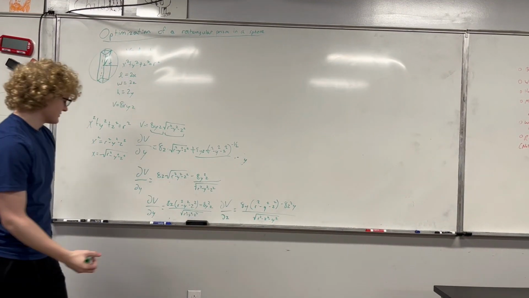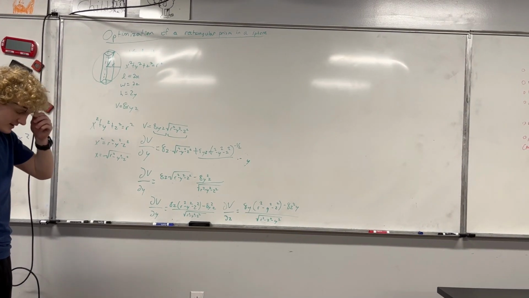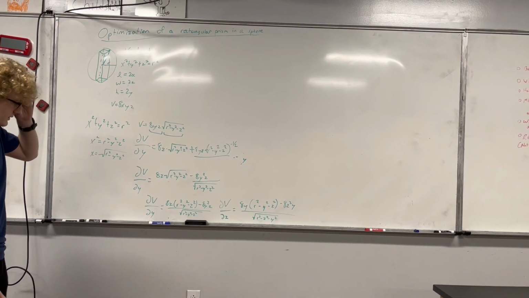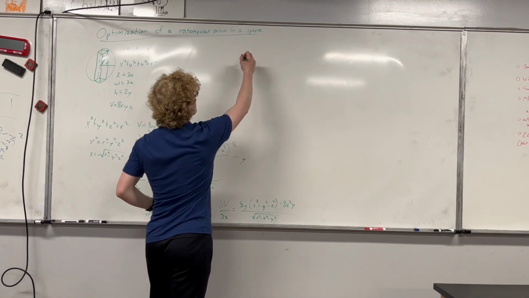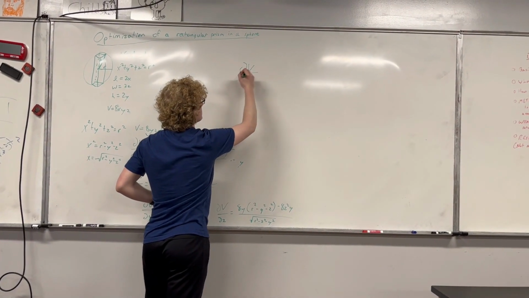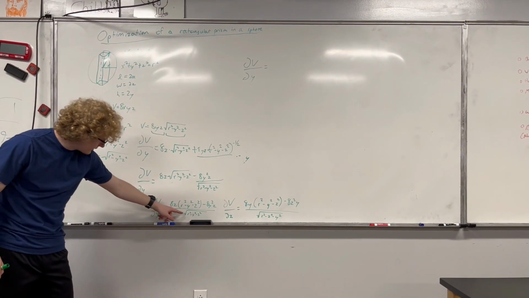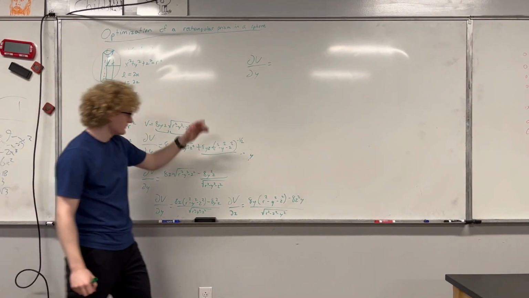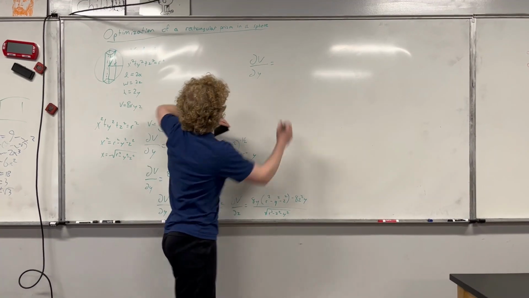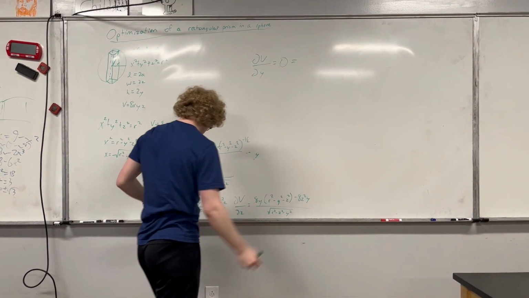So now we have our two partial derivatives. We have to simplify just a tad bit. So let's work on simplification. Partial derivative of y. We have dV/dy is equivalent to, common factor here. We know that we're going to be saying this equal to 0, so we can actually do that right now. This is equivalent to 0. I'll write that here. This is equivalent to, and we can rewrite our equation.